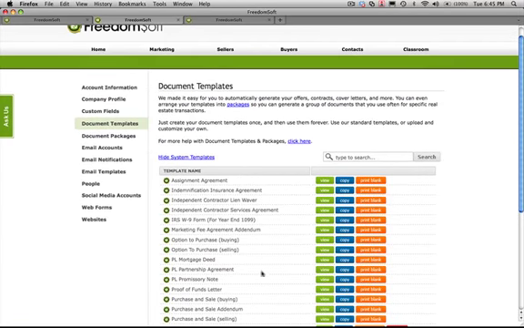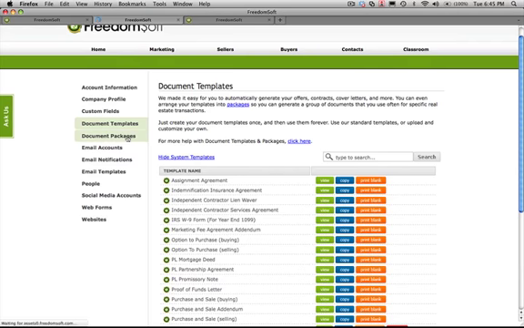The other thing that you can do is go into document packages. In certain situations, you're going to want to go ahead and send a whole entire package, whether you're sending an REO deal or just to a homeowner. That can include a cover letter, it can include a proof of funds letter, it can include your contracts. It works the same way as document templates. Let's go into document packages.